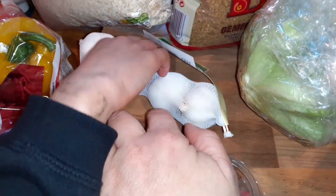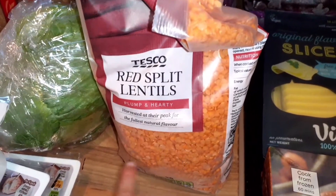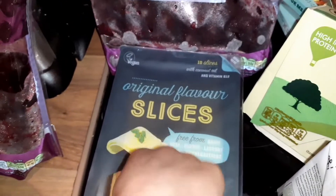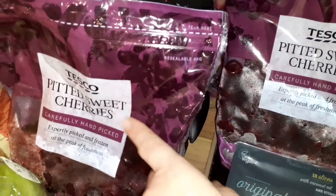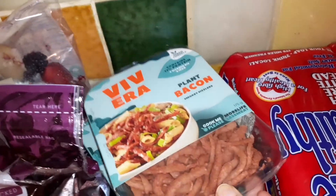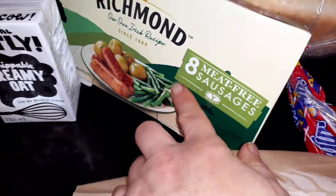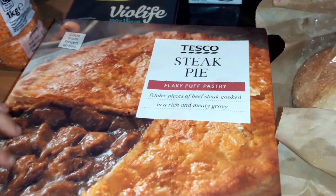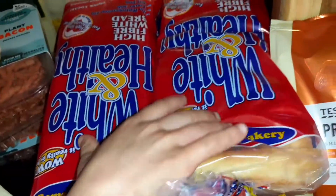We've got a lettuce and garlic. Dad bought these lentils — we really like them. Then for mum, dad bought some vegan cheese. We've got more berries and pitted cherries, and a big bag of berries at the back. We also have vegan bacon — it's amazing, if you've never tried it I'd definitely recommend it. Here we've got some cream, potatoes, vegan sausages, and Ryan picked up another pie. There's also some bread — two loaves here.